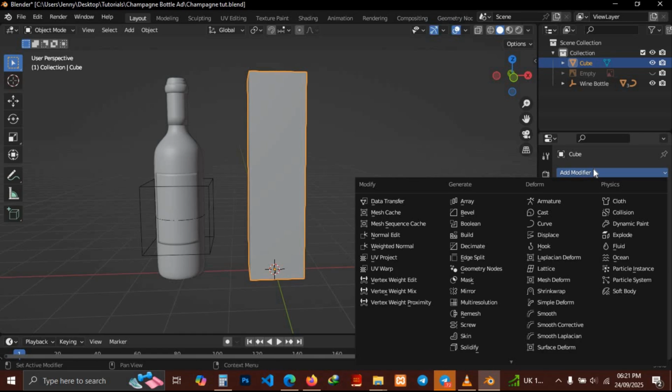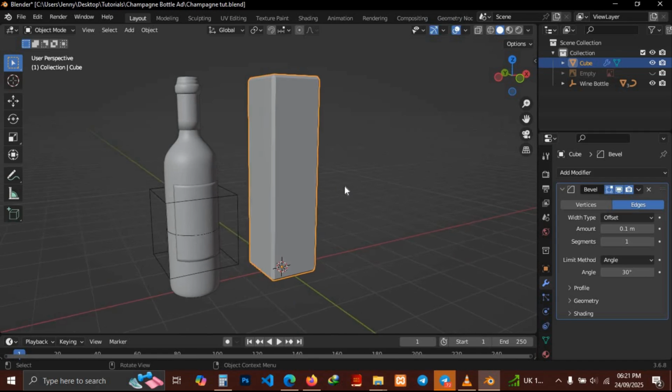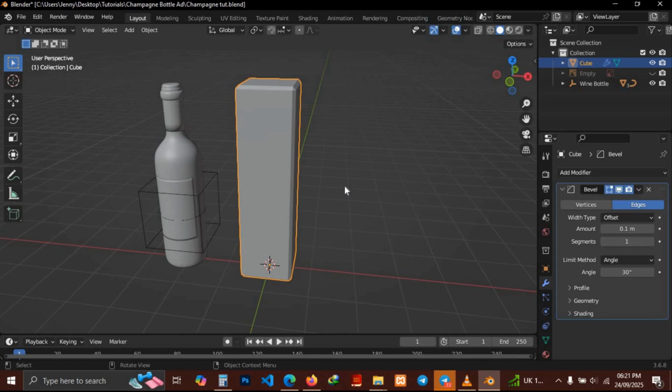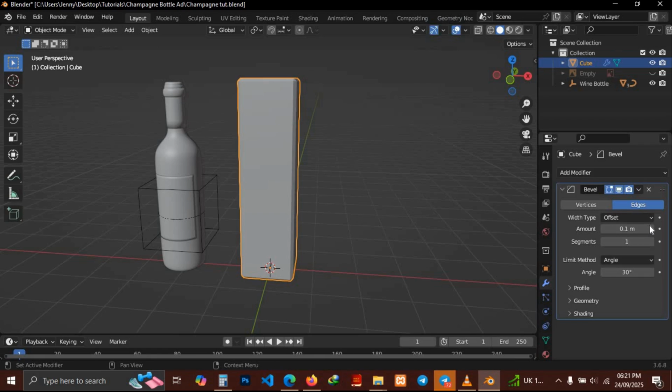So we add the bevel modifier too, the bevel modifier to make the edges look nicer.